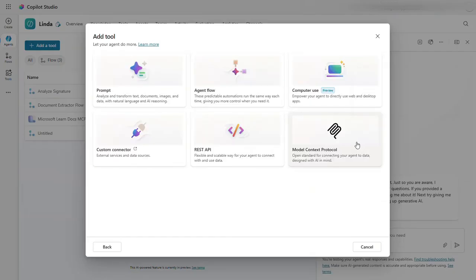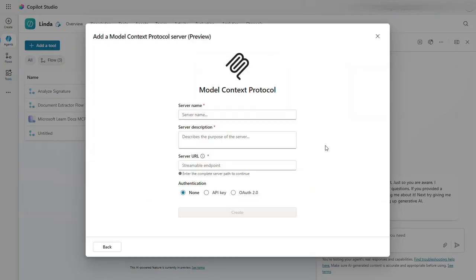Now we are going to add a tool, going to the MCP server, and putting in a server name, a description, and the endpoint. Right now, we'll keep authentication simple and click create.